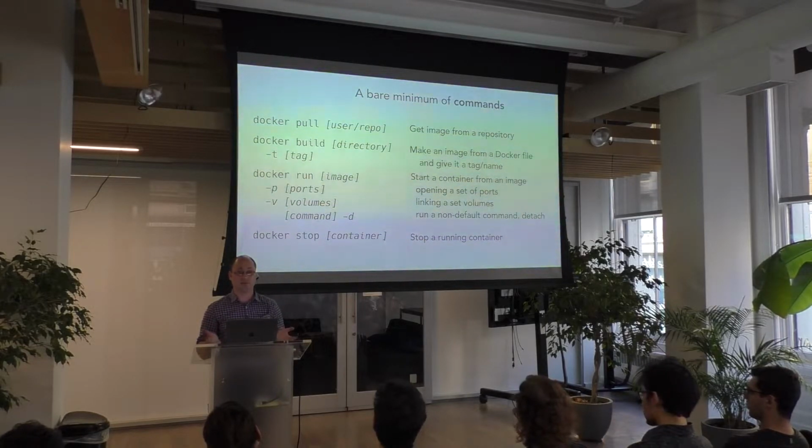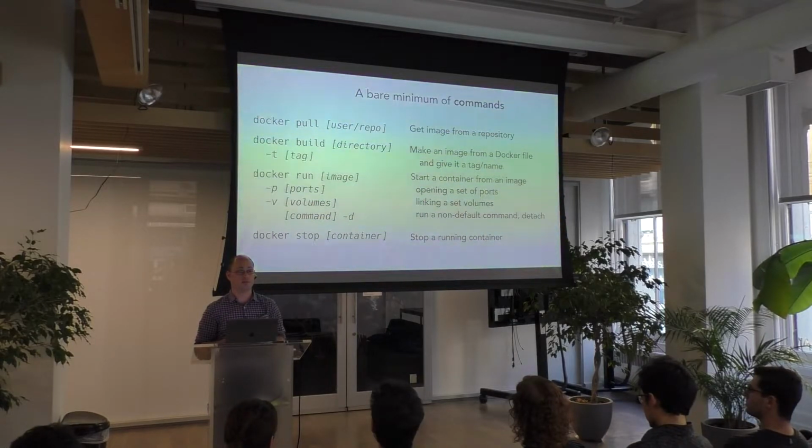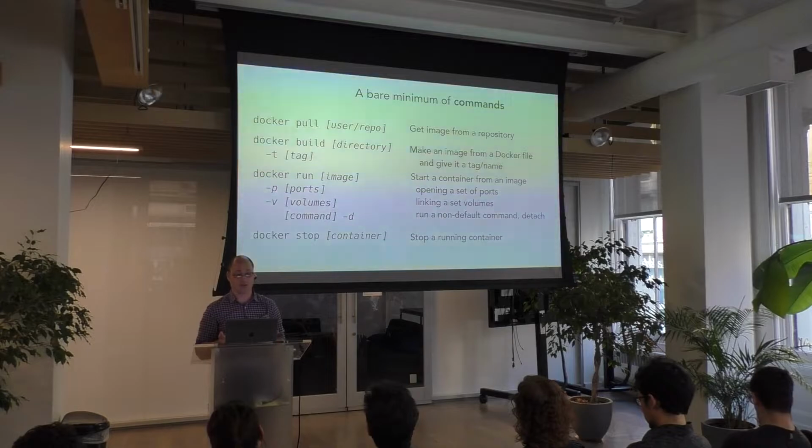There's docker stop. There are 1,000 other Docker commands, but this is probably most of what you're going to use. And you're probably going to use a subset of these, because one of the nice things about docker run is that if you specify it, it'll automatically pull, or if you specify it, automatically build if it hasn't been built already. So it really comes down to very few commands to work with.